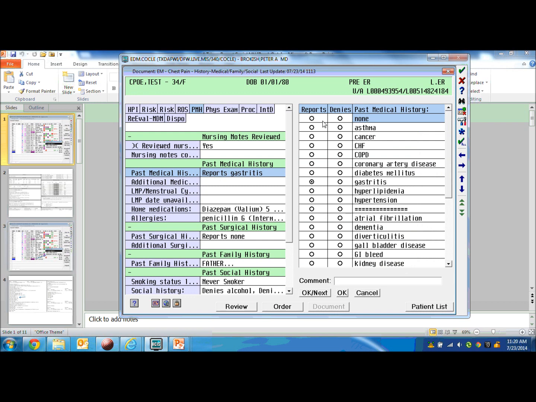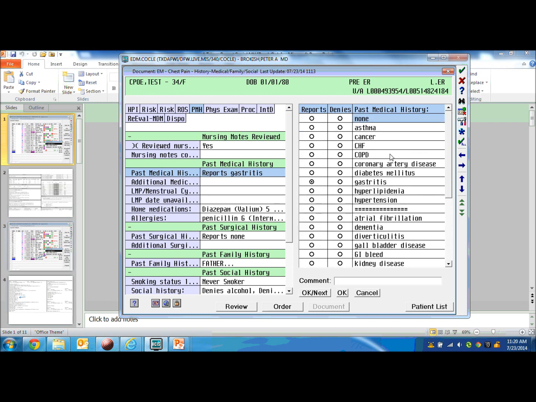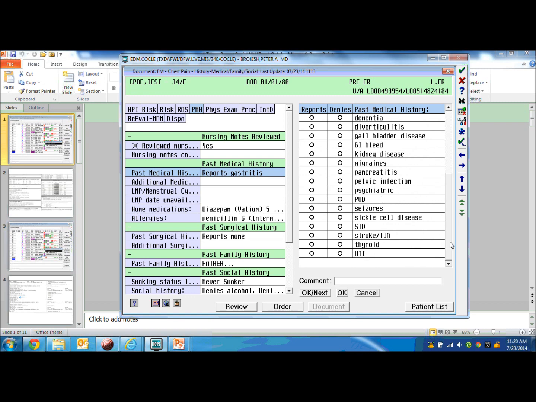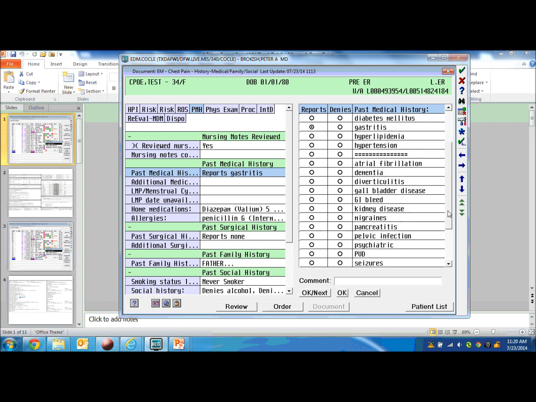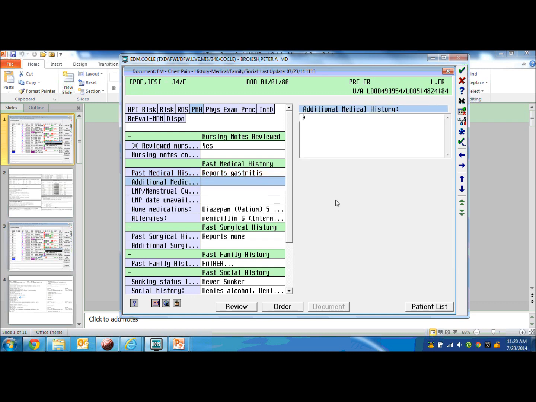Past medical history will have these radio buttons, and anything clicked here will be imported into the next note automatically. Anything above these double lines is more common to be clicked on, versus things towards the bottom that might not be clicked on as much for all patients. It's not a very big list, so if you have any additional family or medical history that you wanted to put for this patient, there's this additional medical history box under the radio buttons that we had in the first menu. Anything typed into here does not carry over into the next chart, so if you type something into this past medical history and the next provider, or you yourself, see this patient again tomorrow, none of that will show up. The only things that will show up are the things that were clicked into the past medical history buttons.